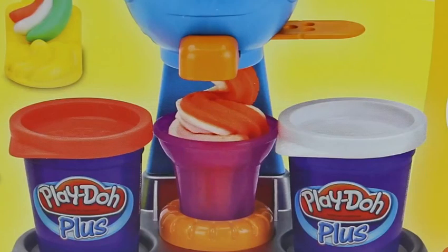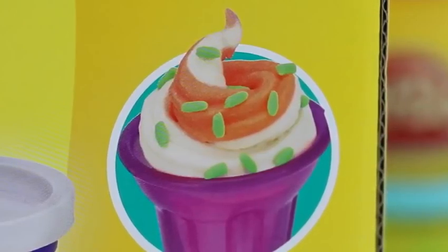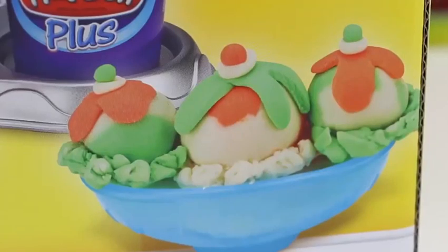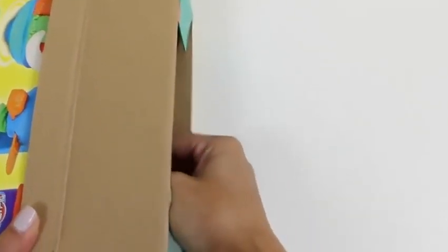Here's the back of the box. Yum, that ice cream looks good. Mmm, this one too. Ooh, I love sprinkles. Ooh, this one has 3 scoops. I can't wait to get my hands on everything. Let's see what's in this box.